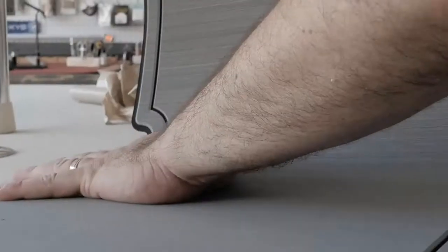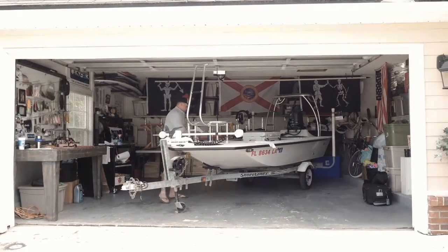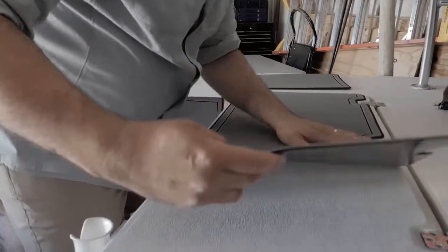I got the boat really set up for what I wanted to do for inshore fishing. The boat's set up to be very tactical. Anything that's added to the boat is for a reason. I was looking for something from a marine traction standpoint.